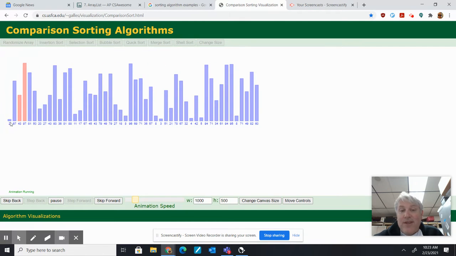Okay. And now we do the whole thing again. So we start here. 43 is the smallest. No, wait, 20 is the smallest. No, wait, 11 is the smallest. No, wait, 8. No, wait, 3. And it goes through the whole list every single time. All right. Boom, boom, boom.